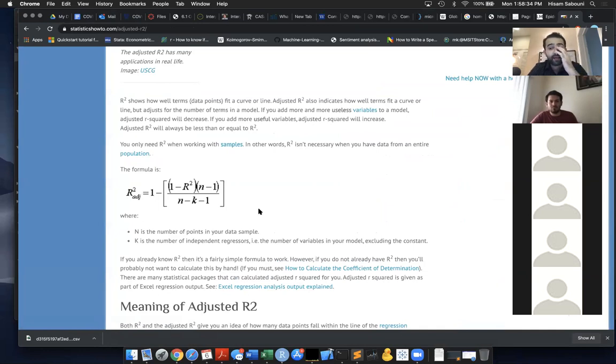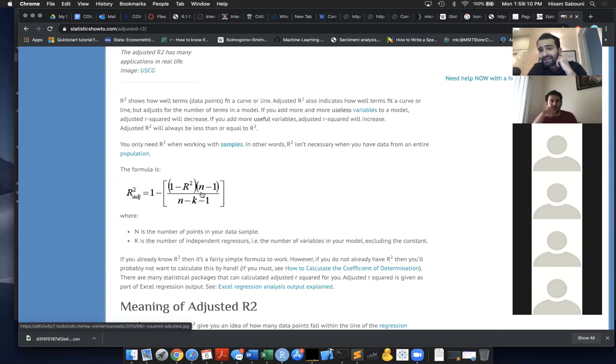So this is the formula. Can you guys see my screen share? All right, so it's a quick Google search. This is how the R squared is being adjusted. Essentially, it's taking the R squared and punishing it by this additional factor of n minus 1 over n minus k minus 1. n is the total number of observations you have. So as n grows, that is, as n tends to infinity, R squared and adjusted R squared are going to be exactly the same.